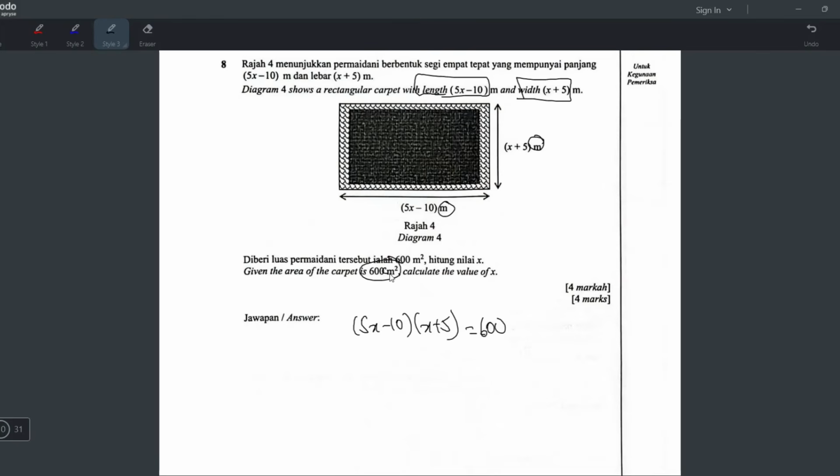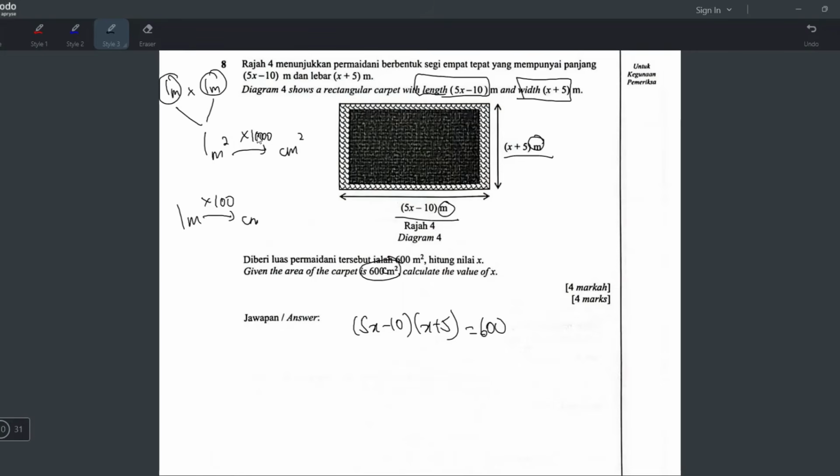Because if this is cm square, you take this one times this one, you'll be in meter square. But if you want to convert meter square to cm square, you have to divide 10,000. Divide, no, multiply. Mistake. Multiply by 10,000. Not multiply by 100. No. If meter to cm, multiply 100. But for meter square, if 1 meter square wants to become cm square, you have to multiply 10,000. Because 1 meter square is actually 1 meter times 1 meter. That's why it should be 100 cm times 100 cm, which is 10,000 cm square.